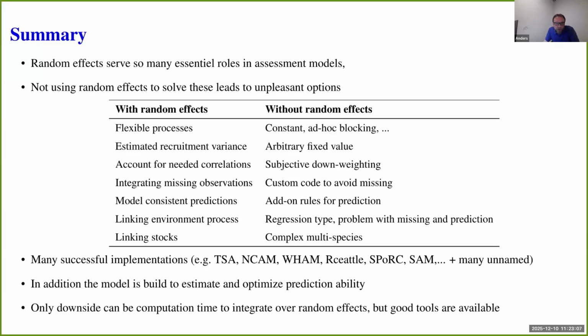Yeah, and the model is natural because it's built to optimize the prediction ability and to quantify how certain we are about it. And the only downside can be computation time to integrate over random effects, but I think we have such good tools available now that it's becoming less and less of an issue. Thank you.